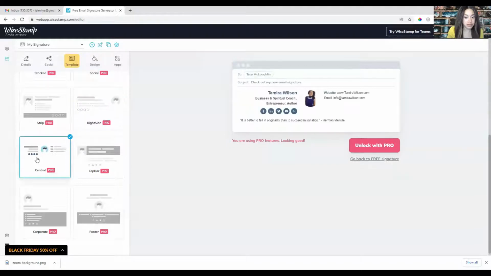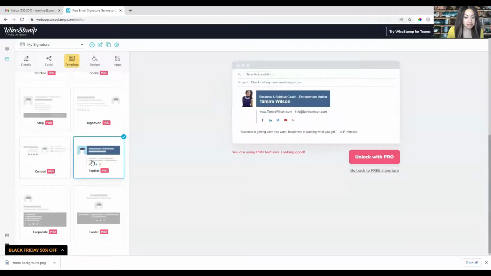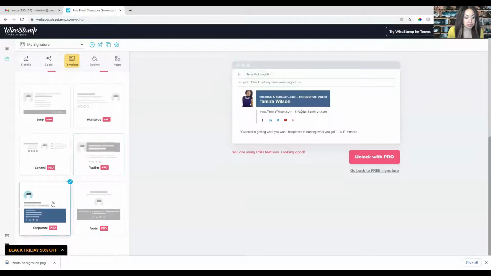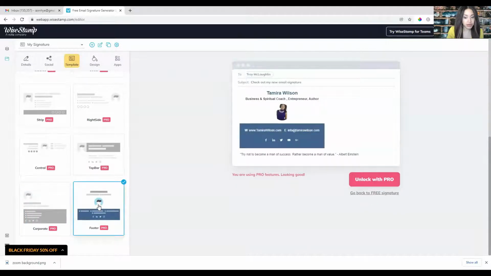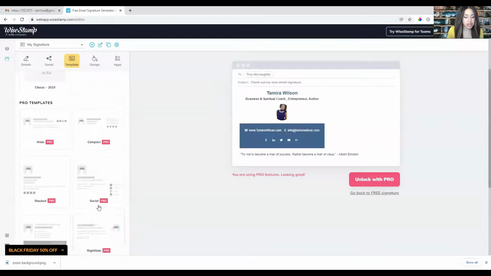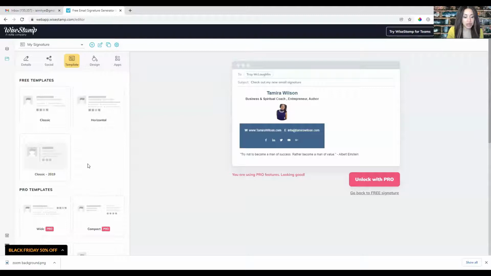That's a different format. This one is in the center, or you can do a top bar one. That's different. And you can have a corporate template. And then they have a footer, a different type of footer template. So those are all the templates that you have access to in the Pro. And then as I showed you before, you have the 3 templates in the free plan.